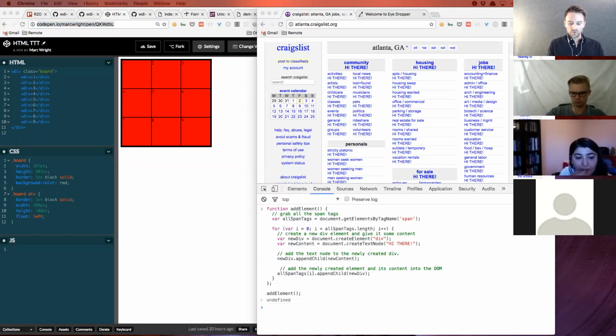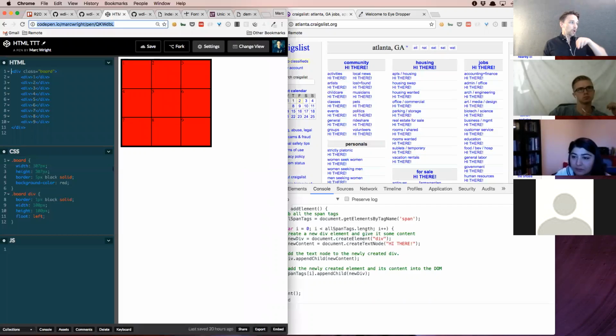So you'll need to go to this CodePen and be sure to fork it. Be sure to fork this before you start working on it. And here's what the CodePen looks like. It's pretty basic. It's just 9 divs. I have the number for each div.